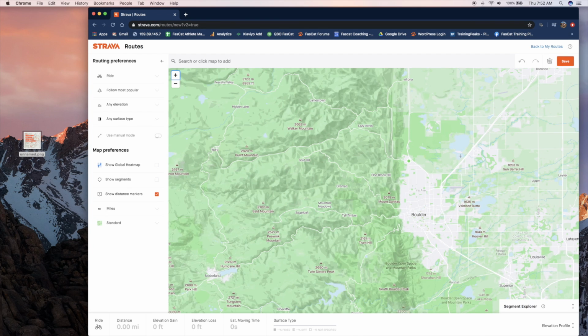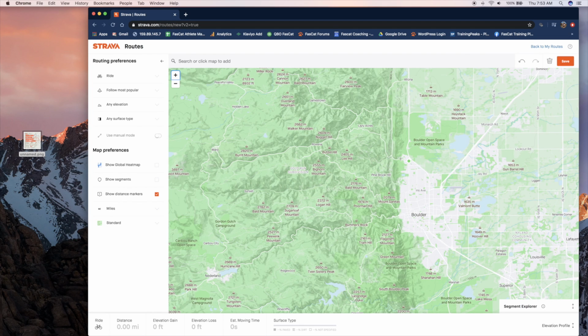This is gravel. Say you're a pure roadie. Okay, so head up Lee Hill. This is where it helps to have just some familiarity with the course. But let's use Old Stage as a warm up. So here you're going, boom, that's Old Stage. This is the intersection of Old Stage and Left Hand Canyon.